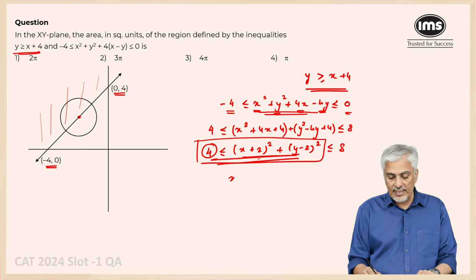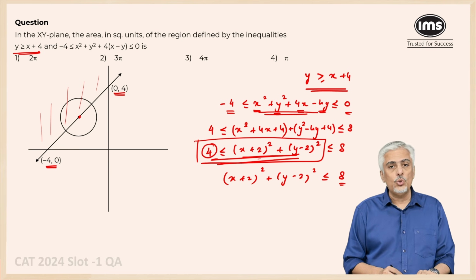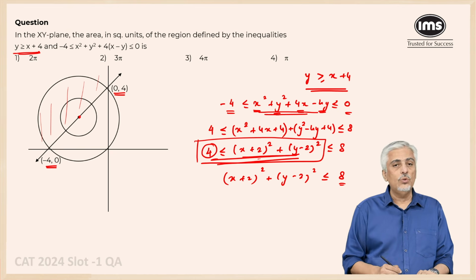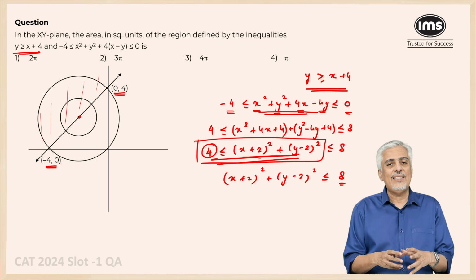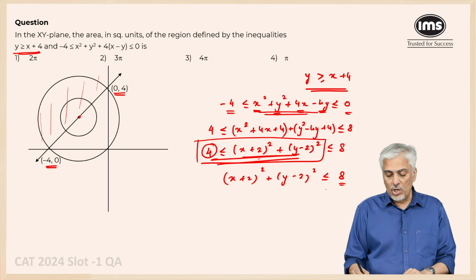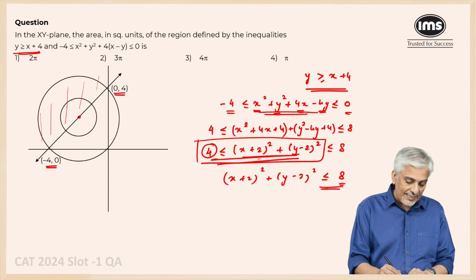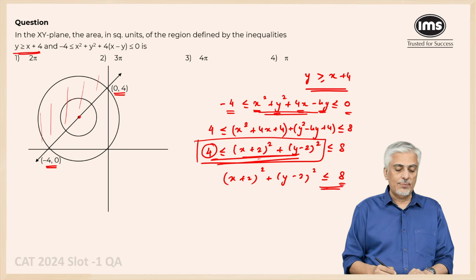And the other circle, x plus 2 the whole square plus y minus 2 the whole square less than or equal to 8. So radius will be 2 root 2 because 8 is r square. Now the other circle, if you notice, it will pass directly through this. Maybe the smaller circle is not exactly to size, but that's okay. This is just for understanding purposes. And because it is less than 8, it will be inside the circle. That means outside the smaller circle and inside the bigger circle.